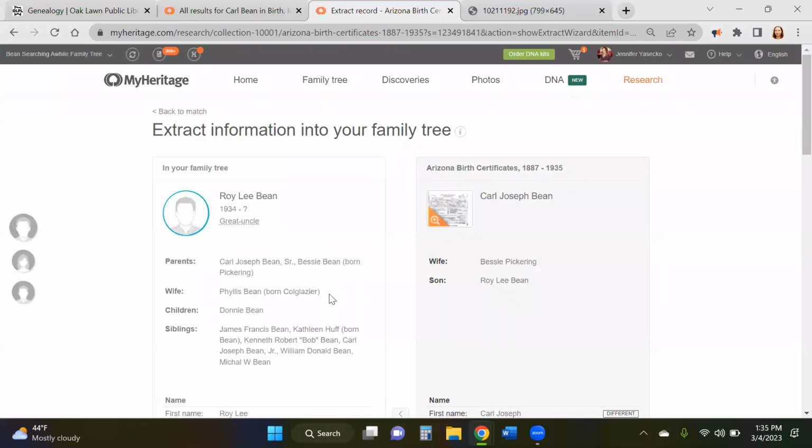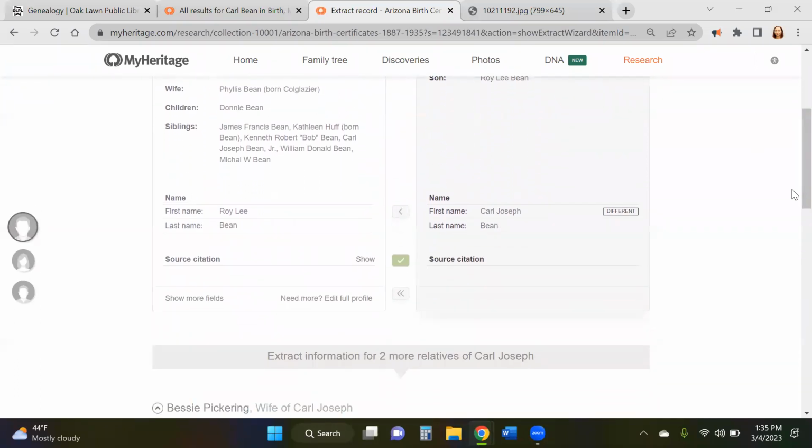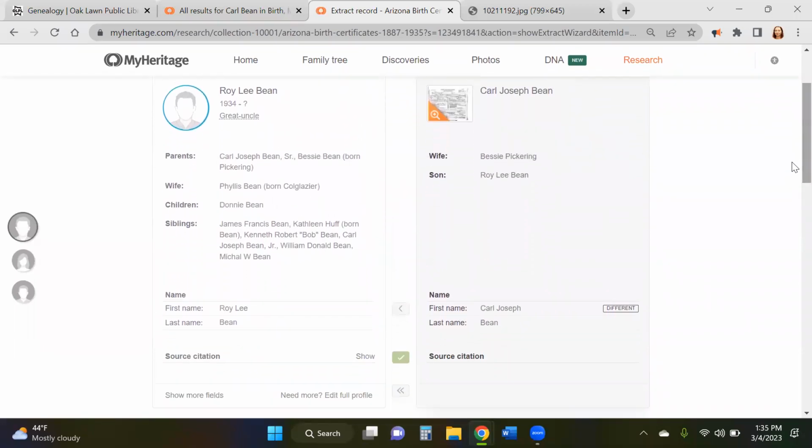Okay. Then it gives me what's in my family tree versus what's said in the Arizona certificate record. And if you notice something odd, it says that it's Worley Bean, but I'm doing Carl Joseph Bean.